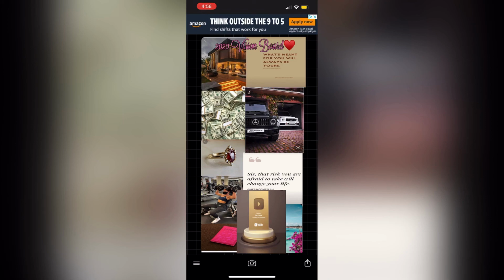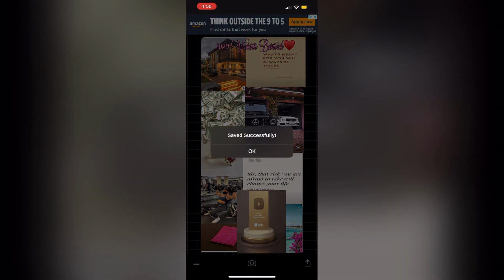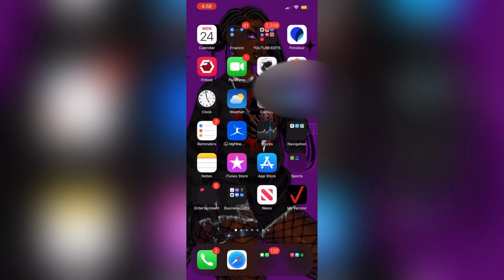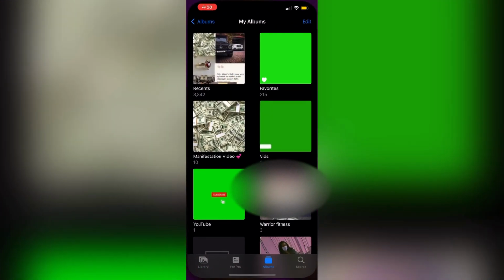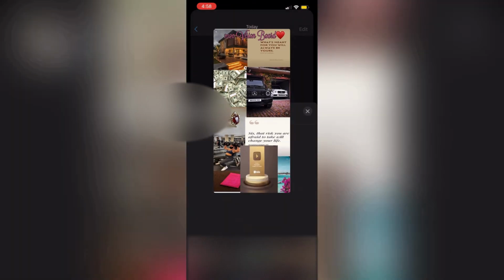That's it, you guys. That's pretty much how you will do a vision board. At this point, all you have to do is just go ahead and save it. Once you save it, you can just set it up for your background, which you're going to see me do in a moment, so you can see how it will look. You just go into your pictures, go into that creation that you just made, and then that's it.